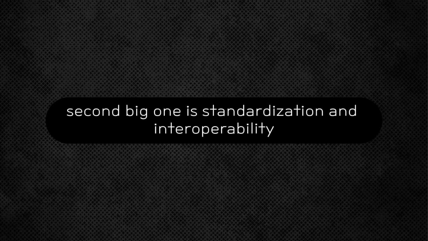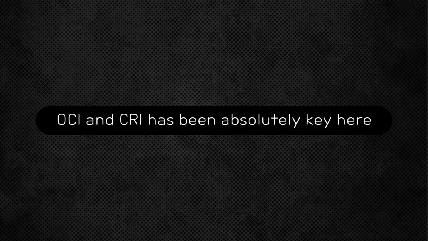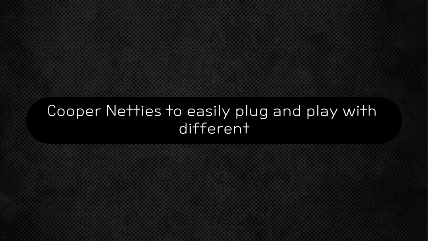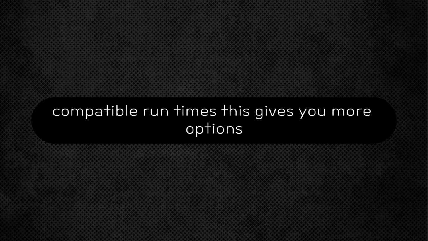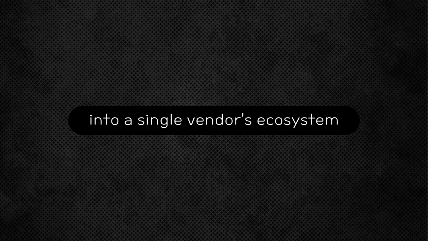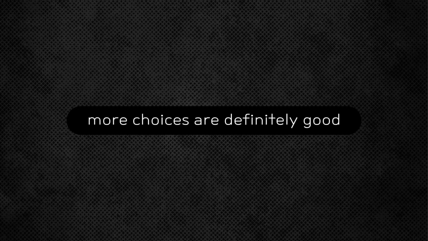What else? Second big one is standardization and interoperability, the ability to work with different systems. OCI and CRI has been absolutely key here. The standards again? Yep. CRI especially allows Kubernetes to easily plug and play with different compatible runtimes. This gives you more options, right? And it prevents you from being locked into a single vendor's ecosystem. You can choose the container runtime that best fits your specific needs for your Kubernetes setup. More choices are definitely good.